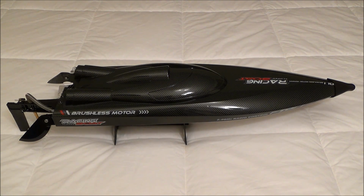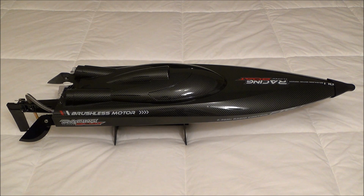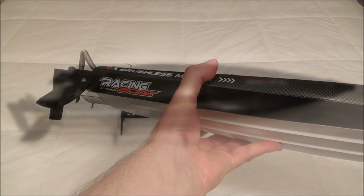Alright guys, that was a lot of fun. This is literally fresh from the tub. I've still got a little water dripping externally. I'm going to now open it up, unplug the battery of course, and I'm going to check and see if any water got in. It was sitting on its top for a bit. I flipped it around several times, and we're going to check and see how watertight this is.